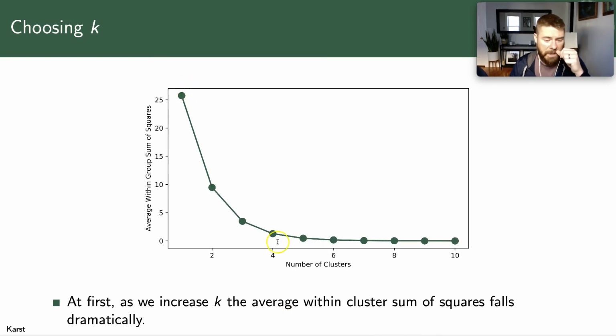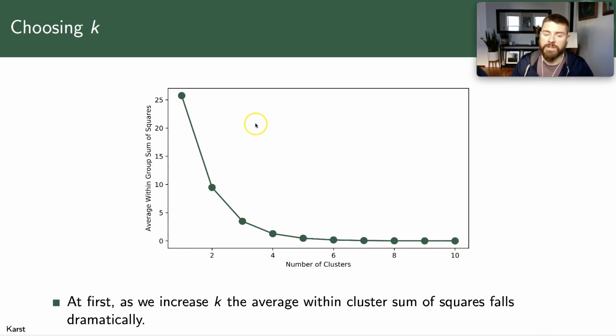So in this particular case, in this figure, we have the number of clusters on the horizontal axis, and on the vertical axis we have the average of all the SIs. So this is like on average how far a data point is from its cluster center. What we see here is that it starts quite high when we have just one cluster. It becomes quite small when we have many, many clusters. This is exactly what we expected.